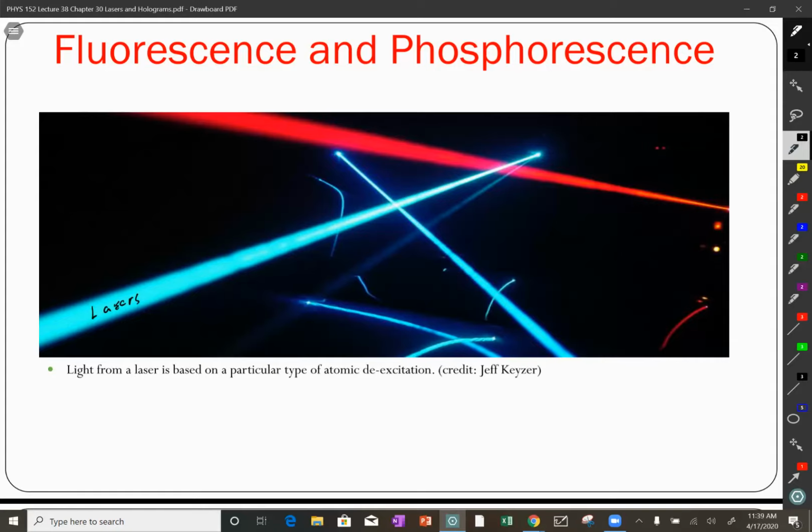So when I go out for astronomy, I have these green laser pointers, and you see this flickery light going up the beam because what you're seeing is that green light being scattered off of dust particles and stuff in the air as it travels through the air. So to see an actual picture like this, you're going to need to have some kind of cloudy air. So if you actually go to a laser show, they're going to do something to give you some cloudy air, some water droplets. So you'll get a lot of scattering off of those water droplets. And then you can see where the laser beams are traveling through the air.